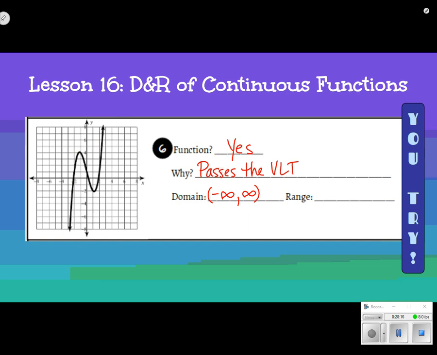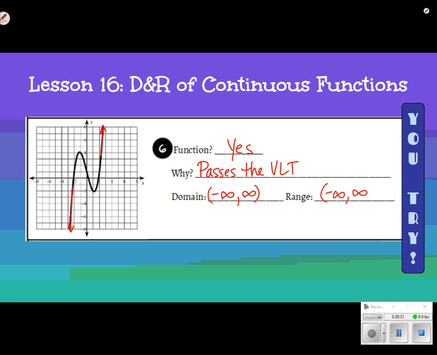And if it's not going off to infinity or negative infinity, it is going to be just obvious. You're going to be able to see it. All right, let's talk about down. This one's definitely going down forever to negative infinity, and up forever to positive infinity.